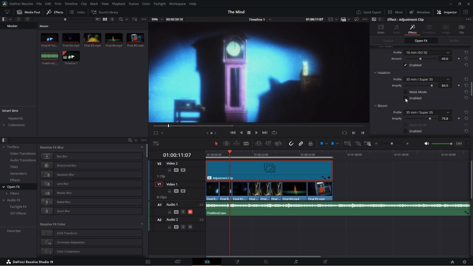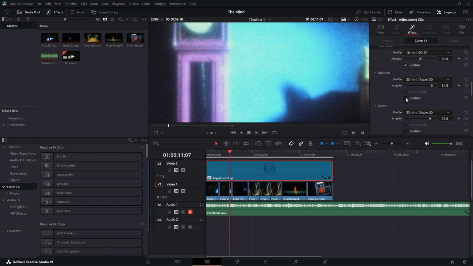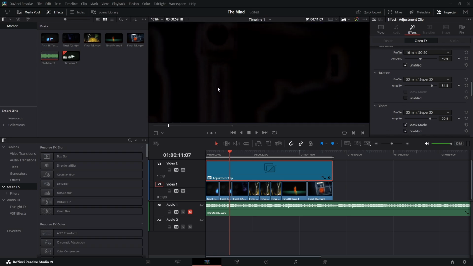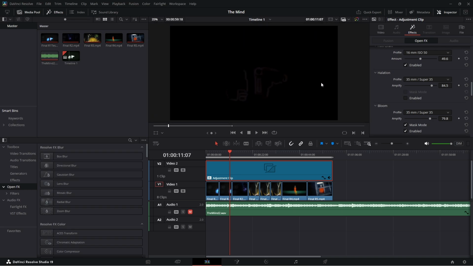Let me use mask mode and enable. See how this is what it does. It adds a surge, and I added bloom, and these are the parts it makes glow.